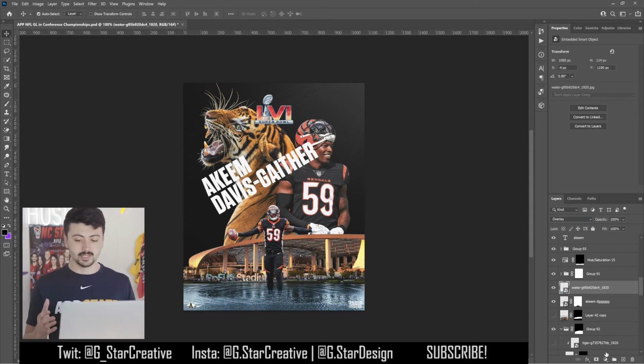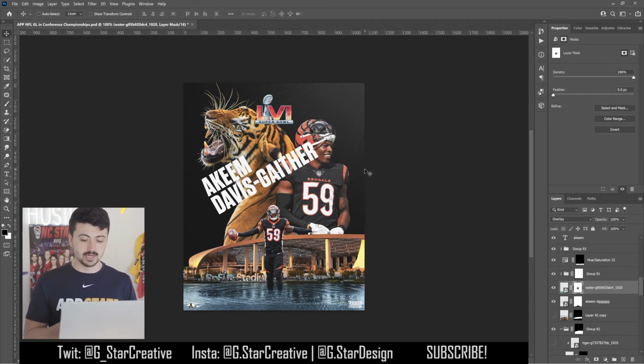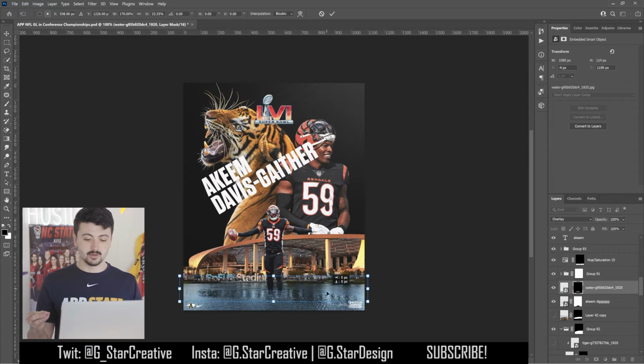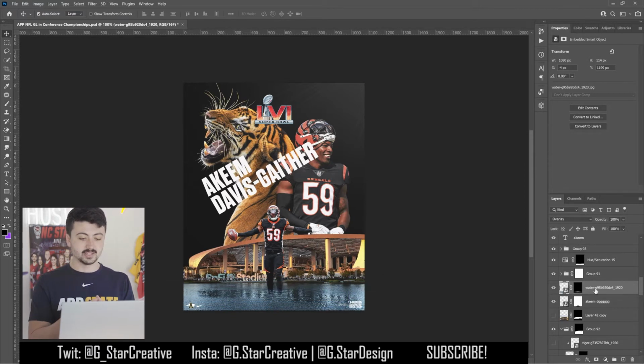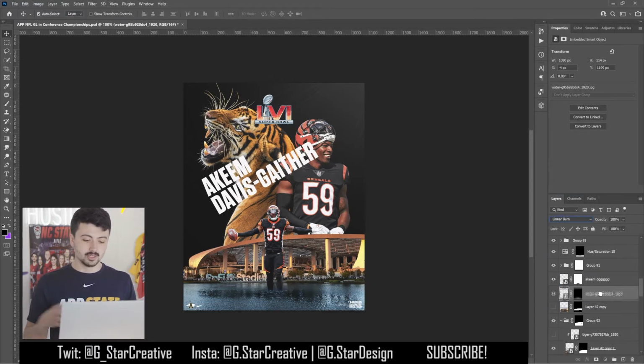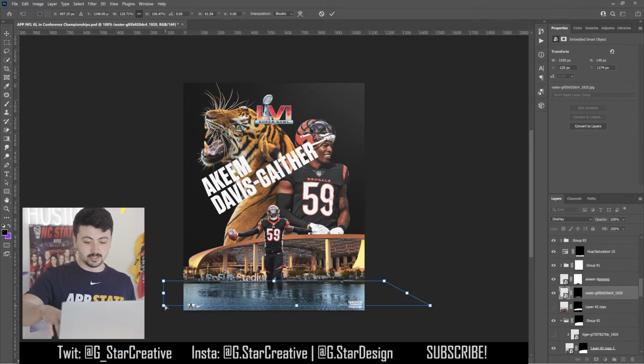And then to kind of blend it all together, I used a hue saturation layer to make all the water blue that's right there. And then I did another ripple photo with a mask kind of fading outward to make it look more realistic. Like if he was standing there, there would be ripples going out in the water. And then again, you just mess around with the layer style.